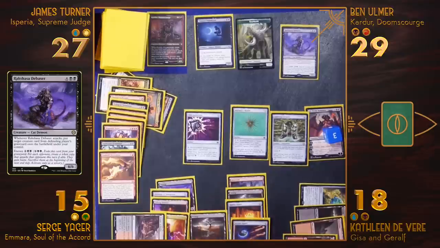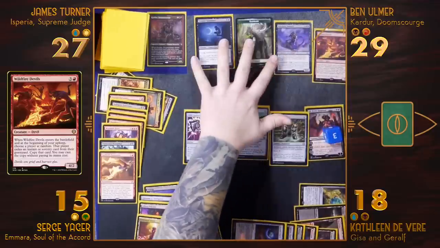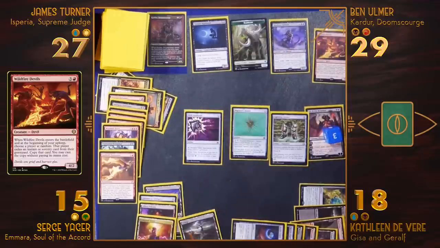So it's a 6/6. Whenever it attacks, I put target creature card from defending player's graveyard onto the battlefield under my control. Hell yeah. Before I do anything, let's do something fun. I'm going to tap for 4 and play a Wildfire Devils. Okay. So they're a 4/2. When they enter the battlefield and at the beginning of my upkeep, I choose a player at random. That player exiles an instant or sorcery card from my graveyard. I copy that card. Mm. So we'll go 1, 2, 3, 4, 5, 6.